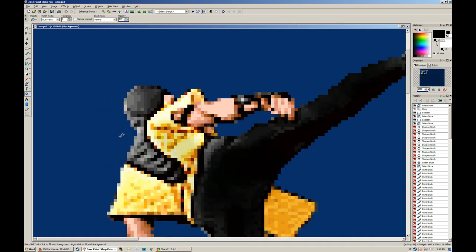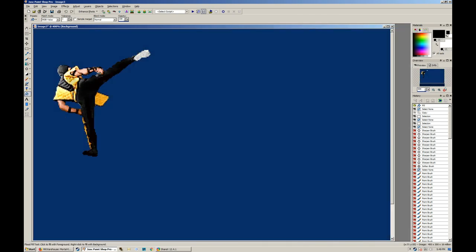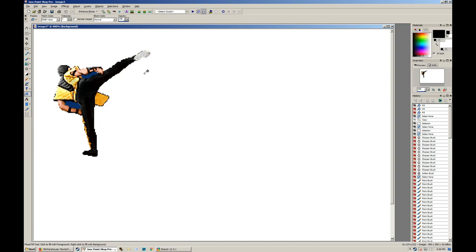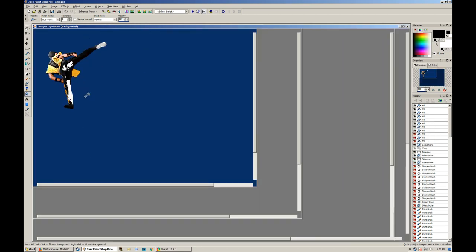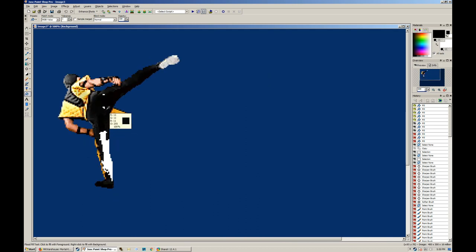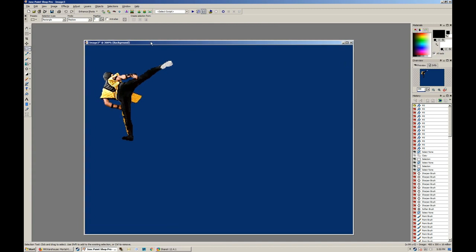This is the flood, which is just a paint bucket that you're dropping colors on. It'll change the entire color that it's touching. So if you follow my mouse here, left clicking does this color, right clicking does that color. So right click white, left click black. Here are all your billions of colors, or however many there are. And that's pretty much it as far as the tools are.